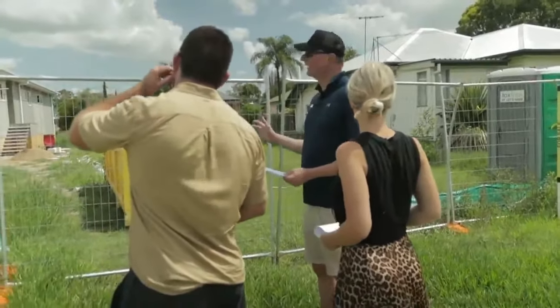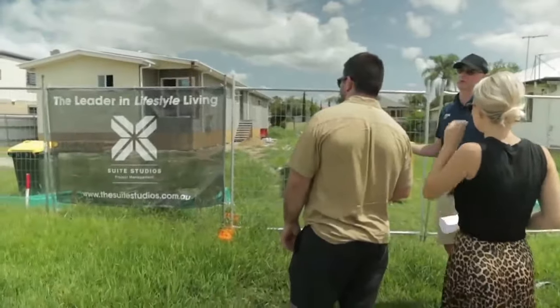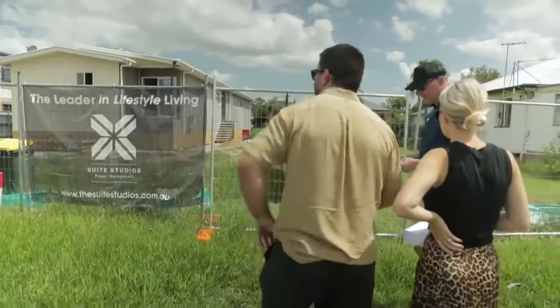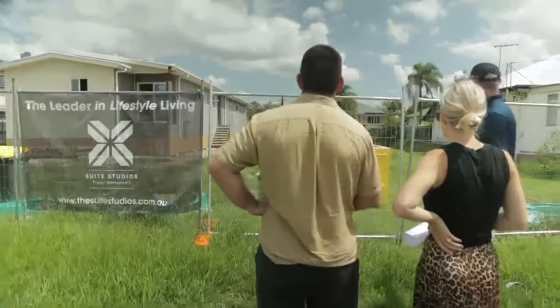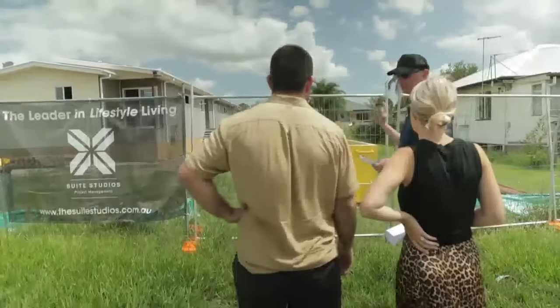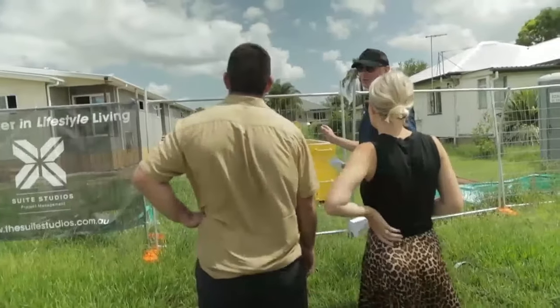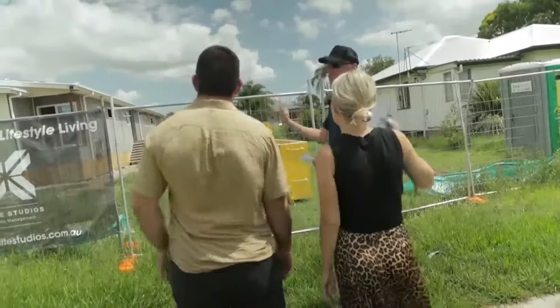Okay, so this block here, taken off the market. When I say taken off the market, I mean it's one of those ones where we already know it's coming on the market before it gets on the market. So $440 is what it costs for this whole block. And it used to have a shitty house like that on it, right? But it was right in the middle here. So that means that each block's going to cost me $220. It cost me $2,000 for the subdivision on this, right? Not $70,000. It was already paid, already done. It was just a separation of titles.